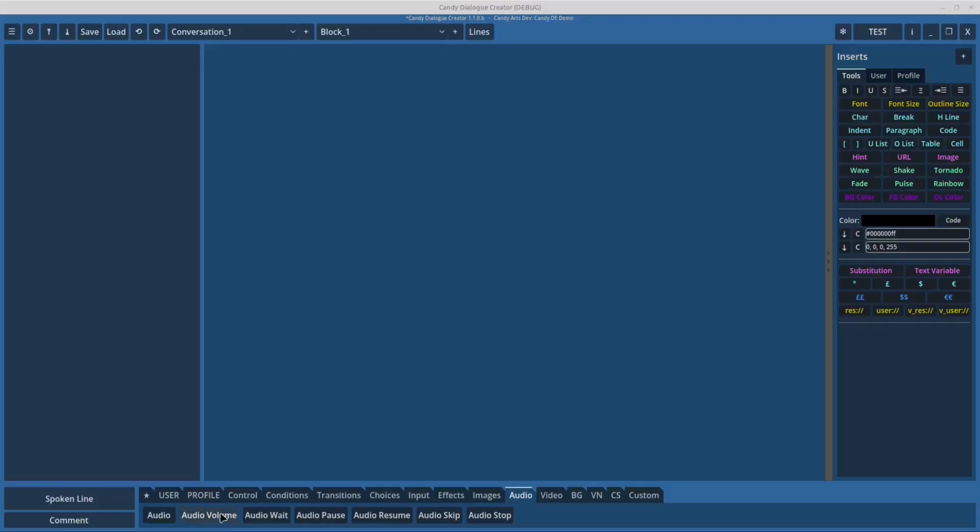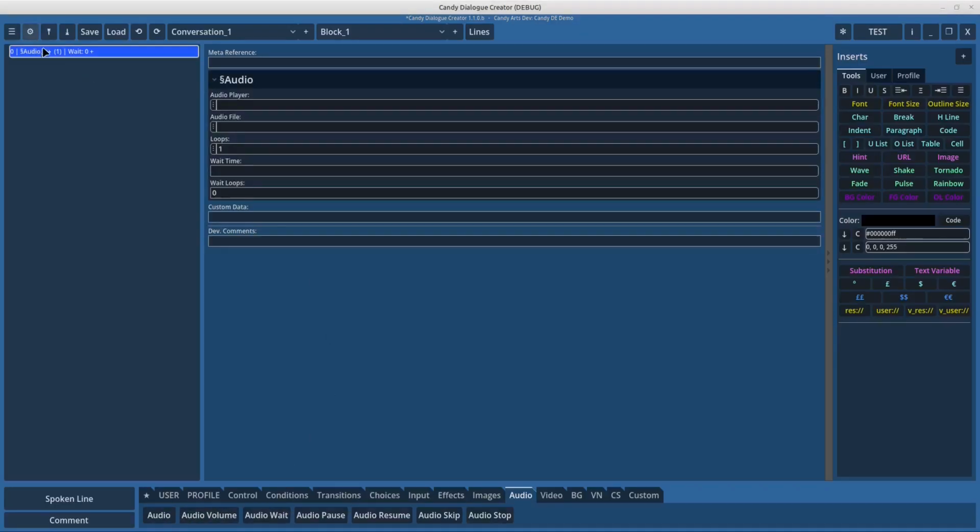Now, the last command I need to explain is the volume command, and for this I'm going to use an audio media. So first here I'm going to use my audio command to play a media. And my media is an ambient sound, which is assigned to this audio player here, ambient. So I'm going to select ambient as my audio player, and here I'm going to select this. Now you may notice when I hover the file in the list, you can hear a preview.